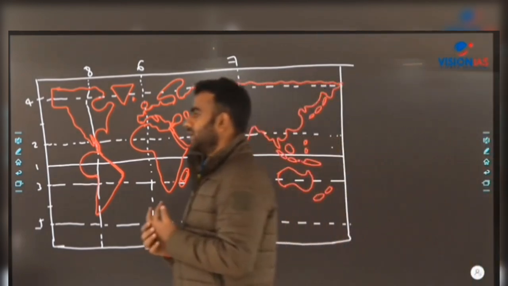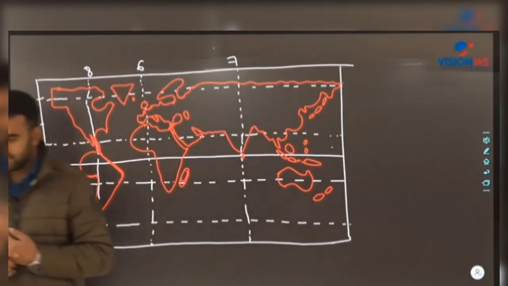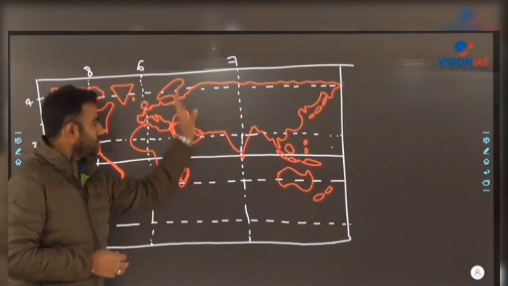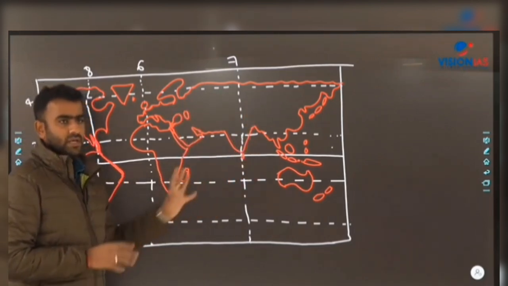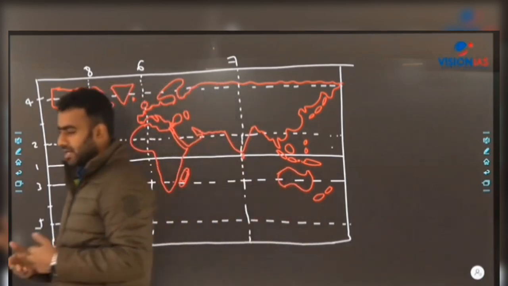So any doubts, any queries? And remember, you don't have to draw the entire world map. If at all we are talking only about the monsoon, you can just draw this part. And of course that will come with the practice of the entire world. है ना, पूरा आना चाहिए तभी होगा.